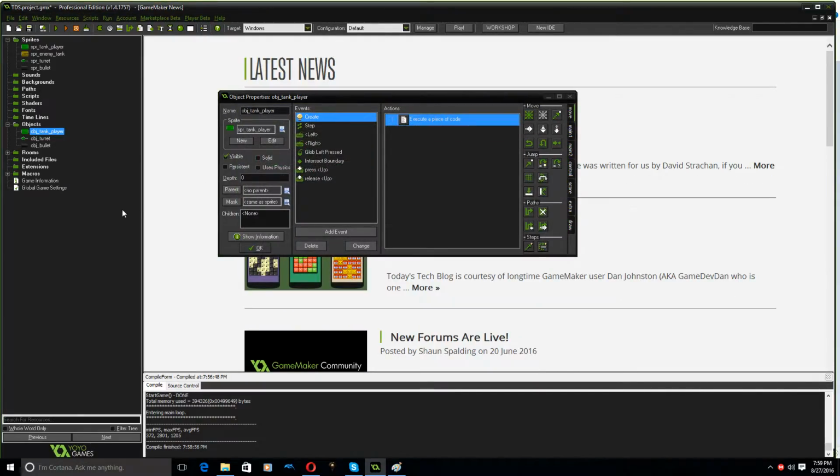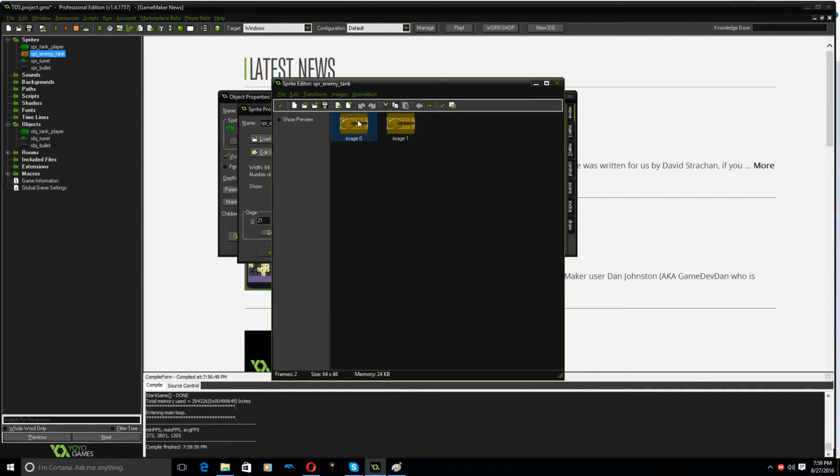Now what we're going to do is add an enemy tank. For this I created another tank and I've put the turret on it. I'm not going to have the turret separate on this one. The tank's always going to just pretty much point towards the player. In this case, it's going to move towards the player. The player's goal is going to be to destroy as many tanks as they can, and these tanks are going to come in off the side of the screen.